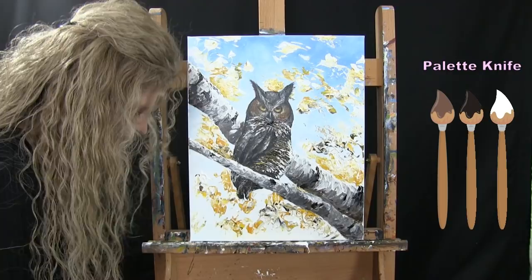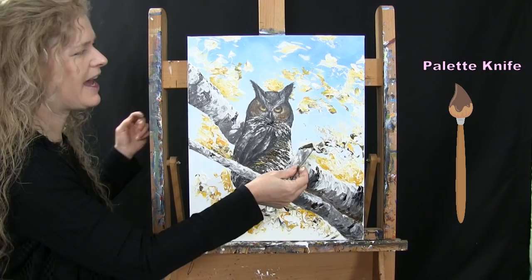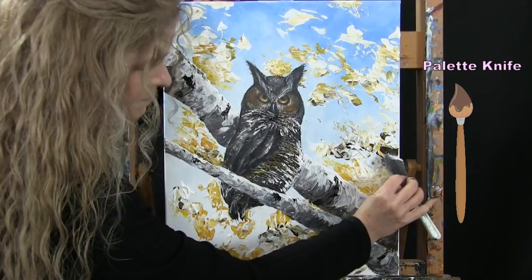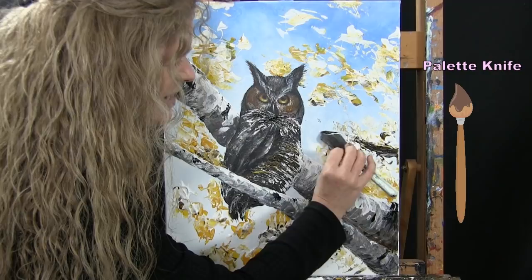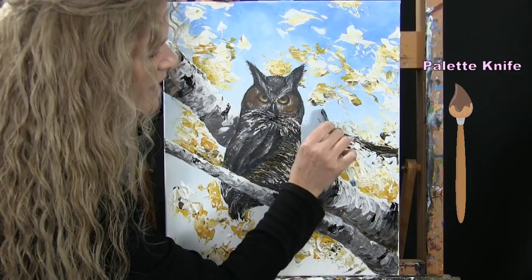So I'm going to start with some brown on my tool. It looks like there might be a little bit of black. You can have a wider branch if you want to have a branch that's kind of coming in through the middle of your leaves. You can have something like that. You can have little tiny ones just kind of coming out the edge if you wanted to. You can have as much fun with this as you want.